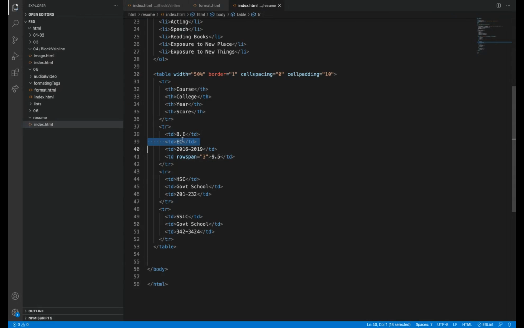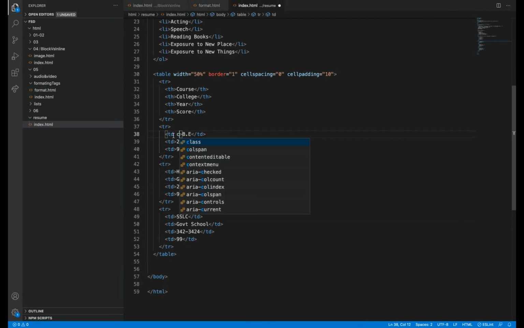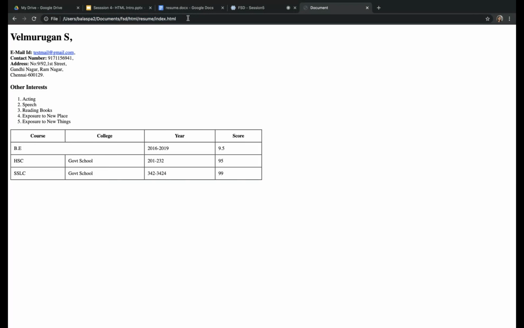We'll do it in another first line. First line, I'll remove the rowspan. Each line has four TDs, but here I want to make it as BE itself. So colspan equal to 2. What it is doing is taking the width of the two columns. That's it. Colspan equal to 2.